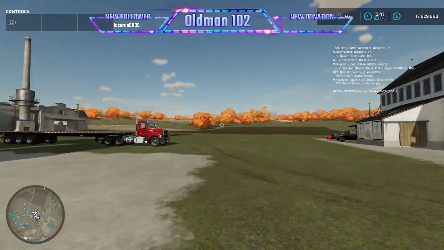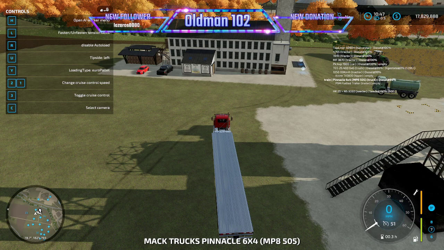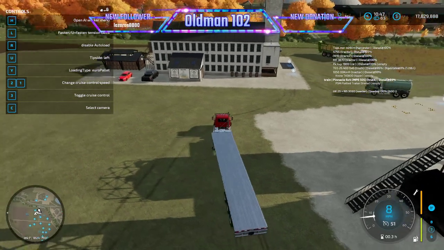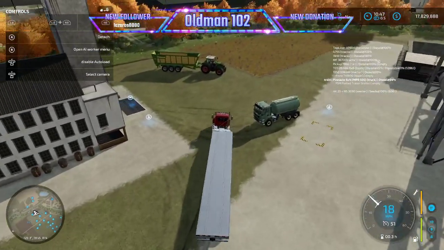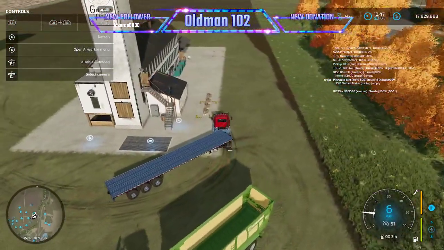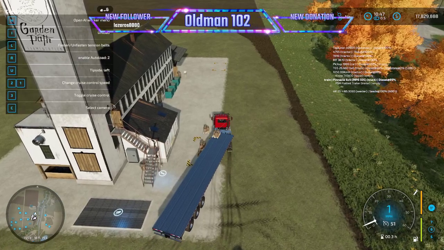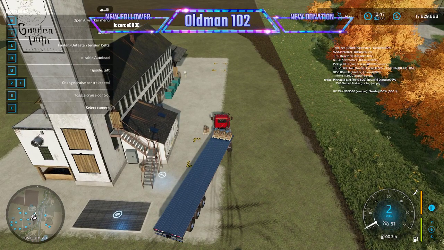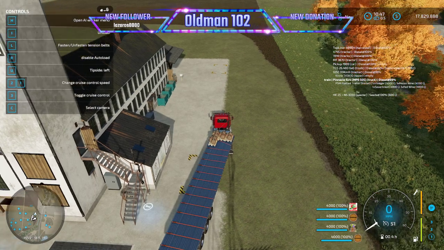And let's make sure our pallets will load. Oh, we're probably going to have to add these to the sell point. Or will they strap down? They will strap down.